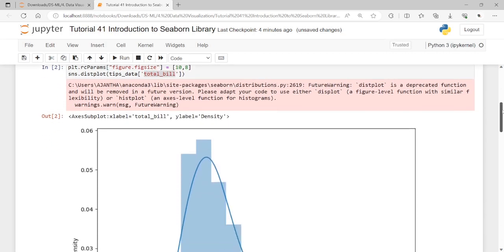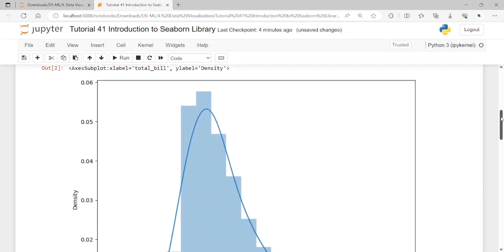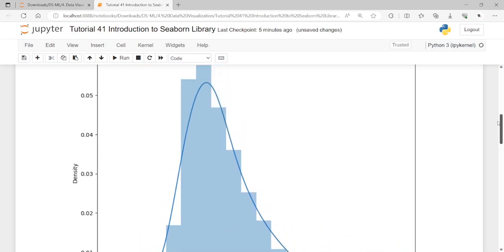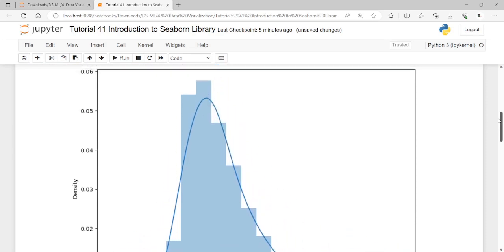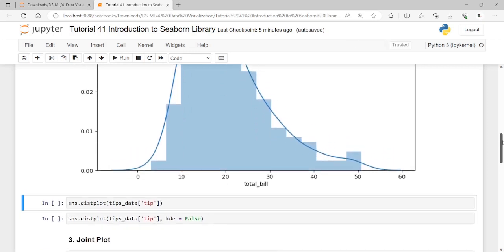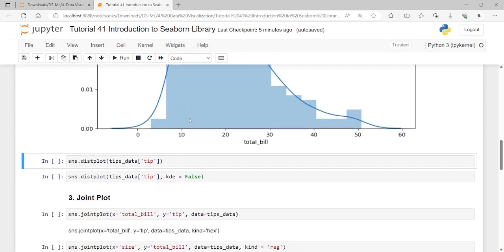So let me just see here. Okay, so here it is, the exact distribution. We are not going too deep into that. Finally, let me make one more plot. Kindly have a note of it. This script plots a distribution of the tip column of the tips dataset.